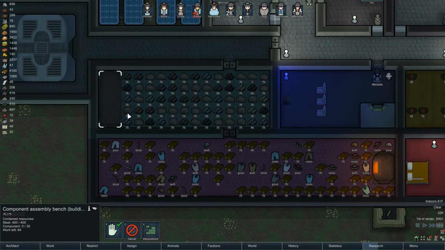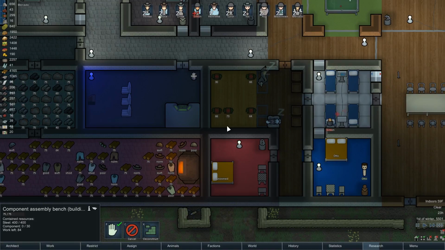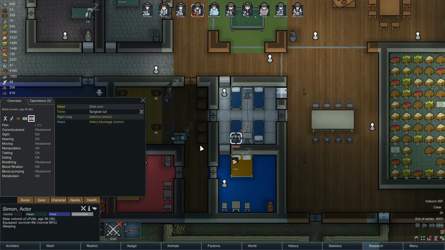What are we short on with this? We're short on components. So I guess once more traders come in, we'll get more components because there's not really much I can do now. Okay, hopefully Simon gets better. Ah, that's a bummer that happened. Too bad Winter wasn't good, but I mean his left lung is now good, so that's okay, I guess.